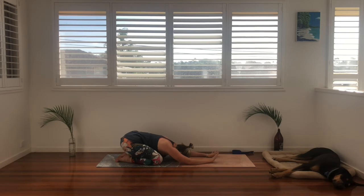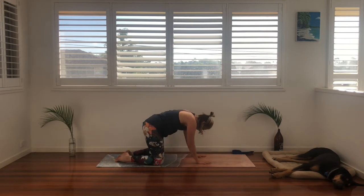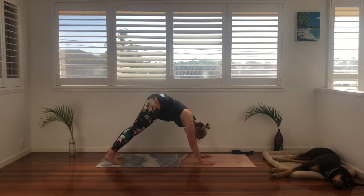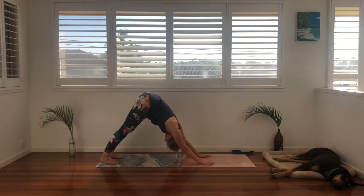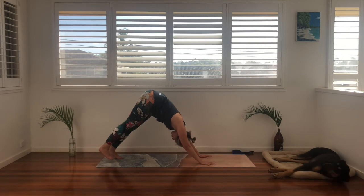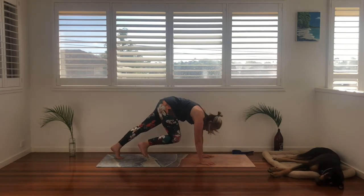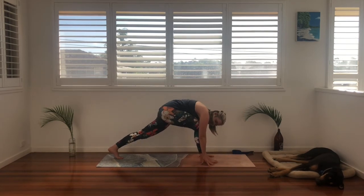Inhale and exhale. When you're ready, come up into your tabletop position. Walk the knees in. Come into our downward facing dog once more. Nice and comfy. We're going to lift that right toes off the ground just for a moment. Bring that knee towards our nose. Really round out our spine here and get our foot in between our hands.